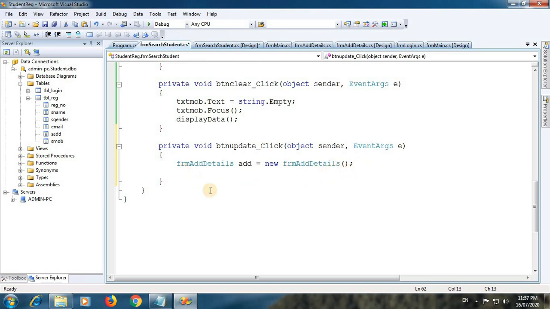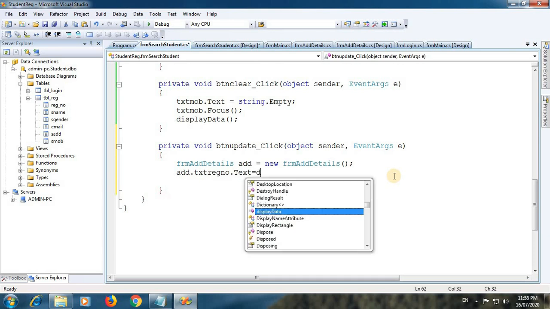First write down the code if you want to transfer data from one form to another form. So how can we transfer the data? We have created an object called add, so access the text boxes. How can we access the text boxes? By using the object add dot our first text box, txtRegistrationNumber.Text is equal to.